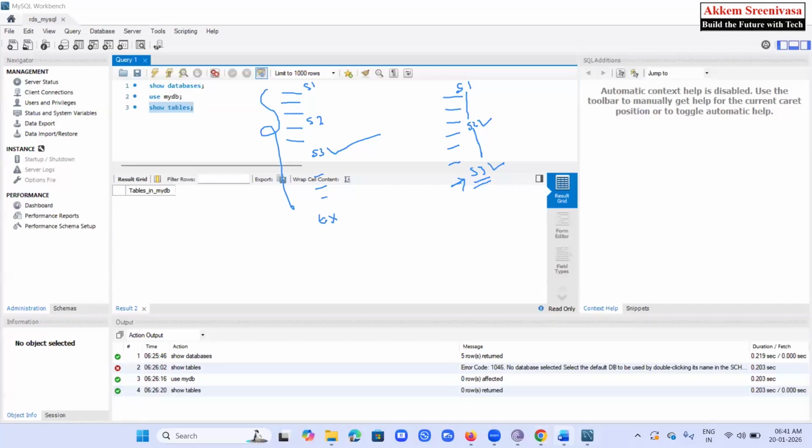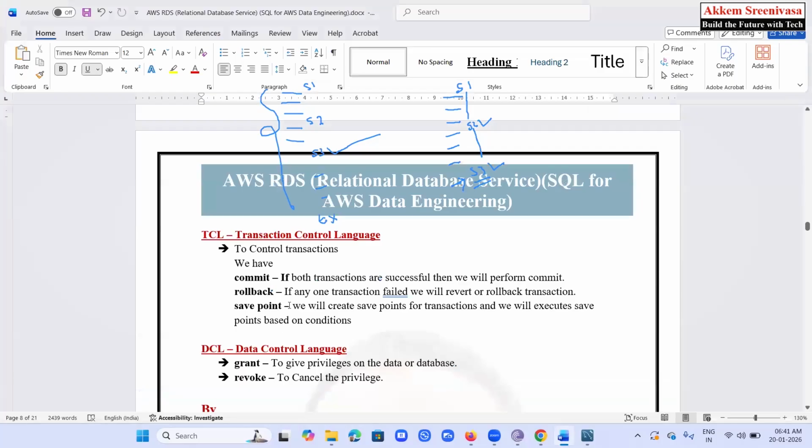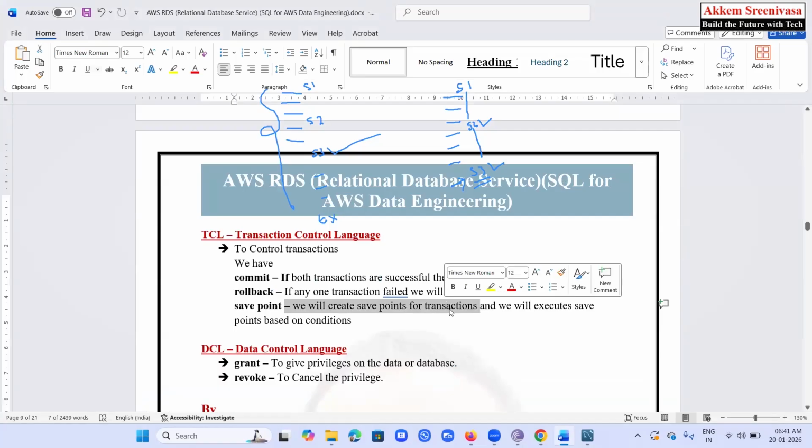Once again, let's understand save point. We create save points for transactions, meaning different SQL statements. In an editor or any SQL client, we write multiple SQL statements, right? We can create multiple save points in SQL statements.